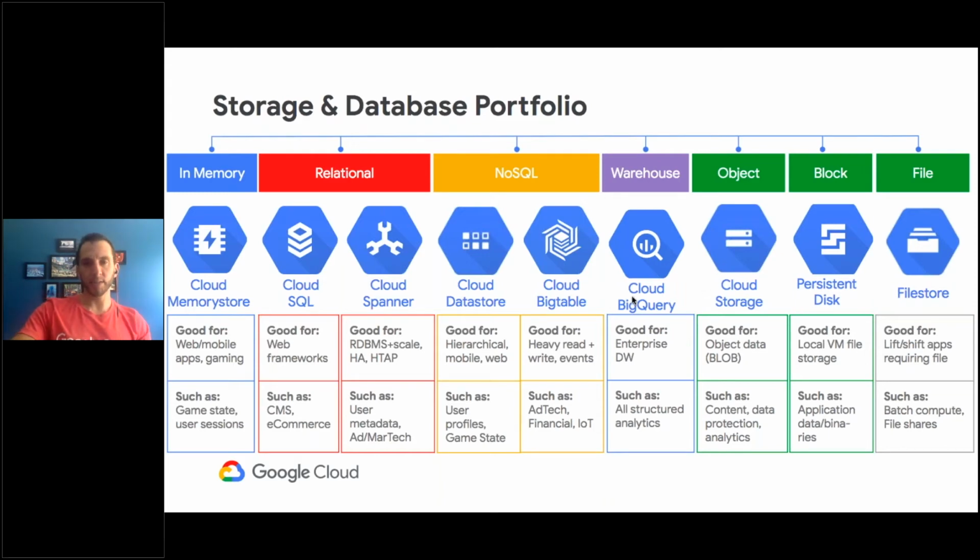But then if you look across this, depending on your use case, there are low latency type applications. There are databases that support your existing MySQL or Postgres environment. There are persistent disks. There are globally scalable, fully ACID compliant databases like Cloud Spanner. So just so you know, there's quite a bit in the portfolio, but this is kind of a cheat sheet. And we also have some other decision trees on our website that help you figure that out if you're just starting the journey on Google and want to figure out what database would be optimal for a use case.